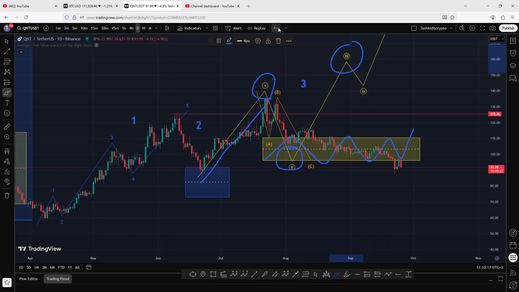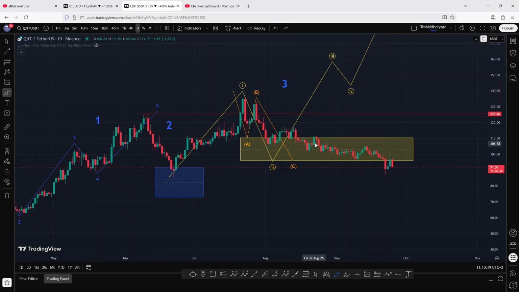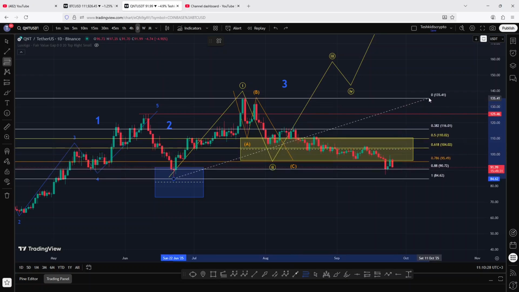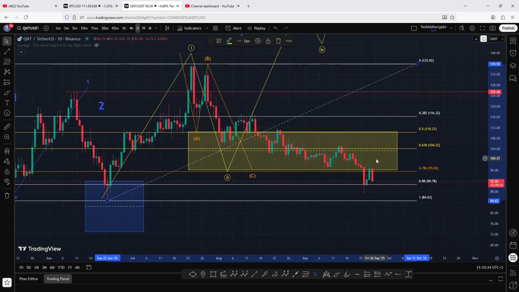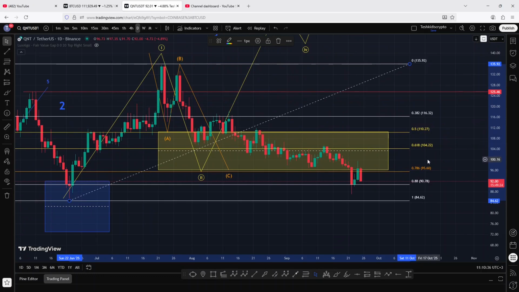wave 3. And the minimum target area for the second wave was given by connecting the Fibonacci's from the lows we made in the formation of that first wave to the high of the wave 1. And you can see that my minimum target area has been between the fib level 0.5 and the 0.78. And you can see that the past few days we saw a slight pullback over here, giving us a break of the last line of defense, which is the fib level 0.88.